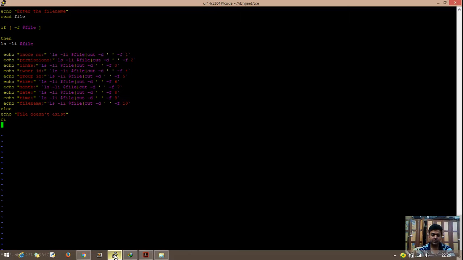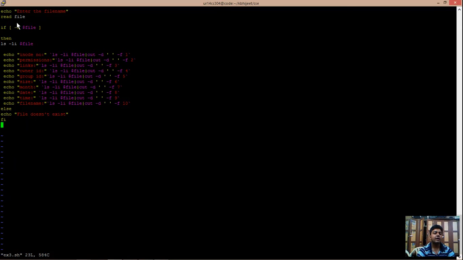this is my file name. Here I am entering the file name, then checking whether the file exists or not, then ls -i with the file name, so I am printing all the details. Now I am echoing all the details like inode number.